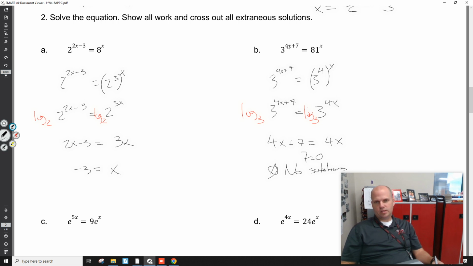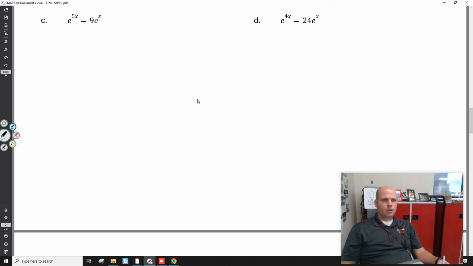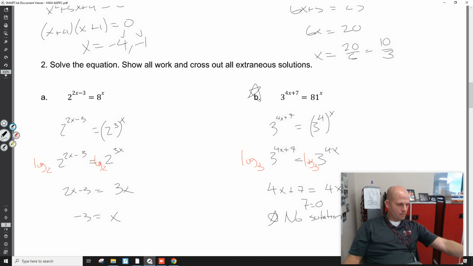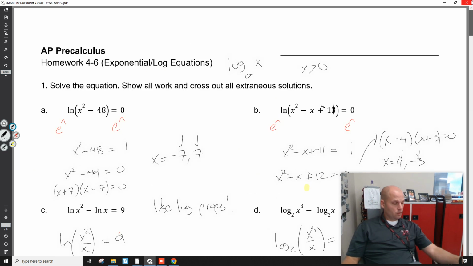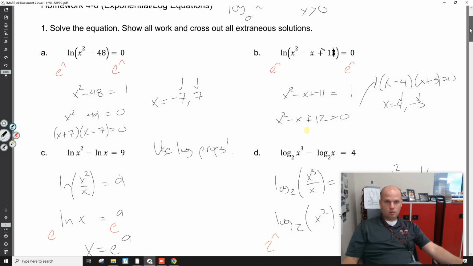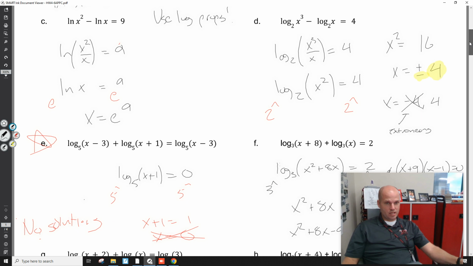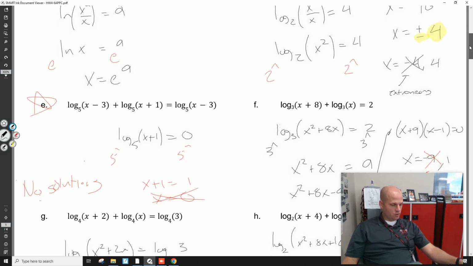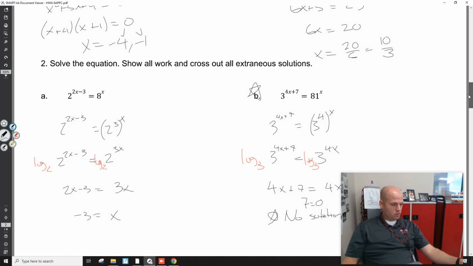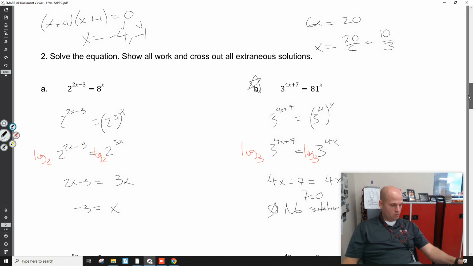I'm okay with this question having no solutions as its answer. If I change this to 3x, we'd be able to find a solution. Maybe I will do that in the future. I've got to write down these problems. First, change 1b. I'm going to tell you all to change 1b before we get into our homework. 1e is not a good one. We're going to try to change that one. We're going to change 2b.